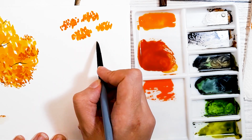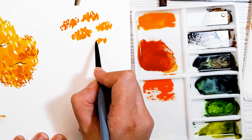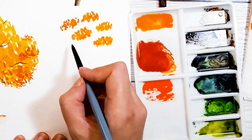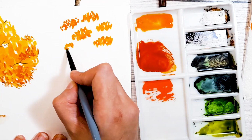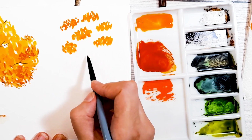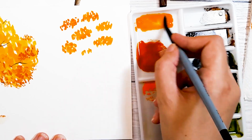I paint another cluster. I don't completely paint over these clusters, leaving spaces for the next hues, for medium and dark. This will be the lightest hue. We painted the main leaves in a light tone and move to the mid-tone.